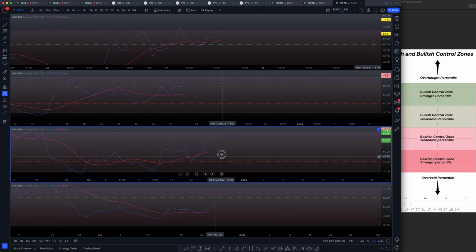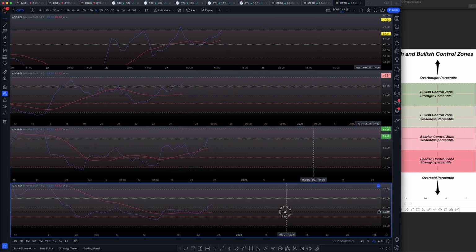Okay, so this is absolutely bullish for CRTD, and you can see here that the daily time frame is also suggesting a continuation onto the upside. It has since now surpassed the very shallow areas of the bull weakness percentile, which now means that it's definitely in the grips of the bull strength, so we can actually continue on to the upside. Okay, so let's look at the bi-daily just in case. Bi-daily suggesting upside, about to make a bullish cross above the moving average.